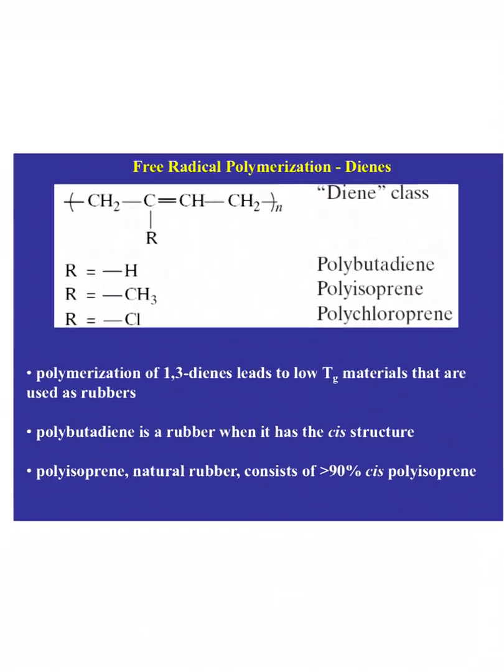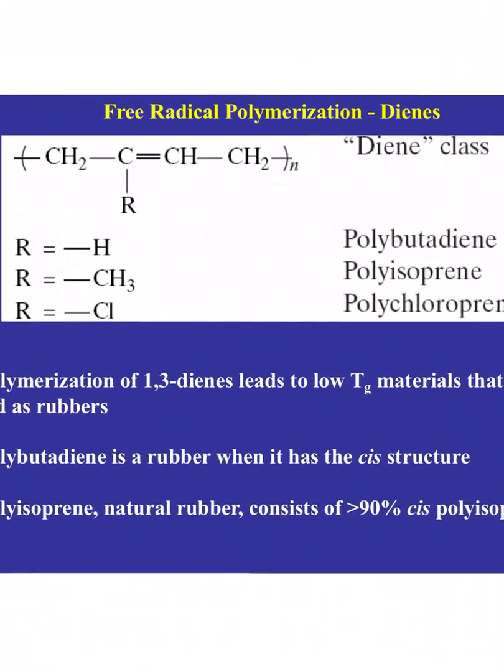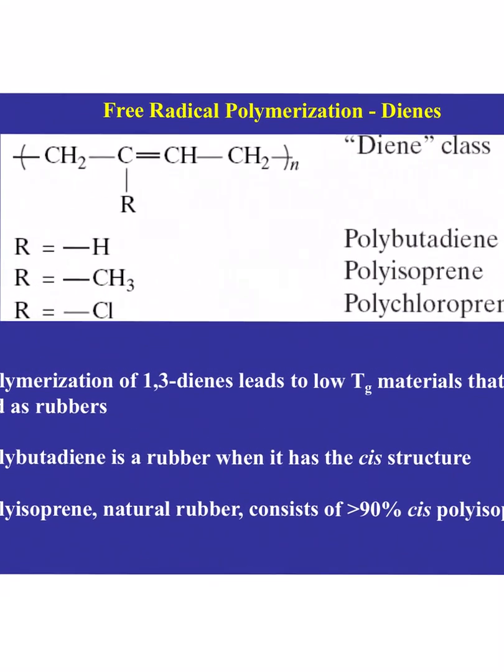All right, and so we introduced the concept of what dienes are. And these diene classes have these double bonds, and there are different subcategories: polybutadiene, polyisoprene, and polychloroprene. And these have different groups within them, which give rise to different types of properties. You should have some idea what they're good for.